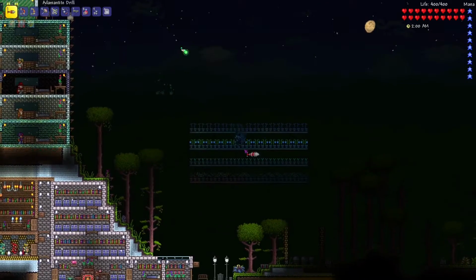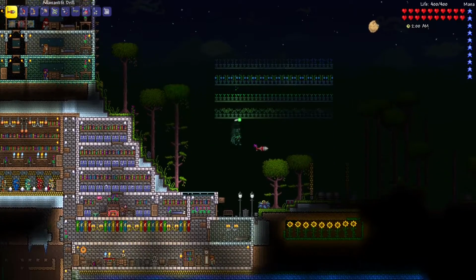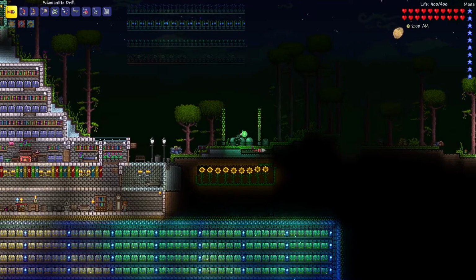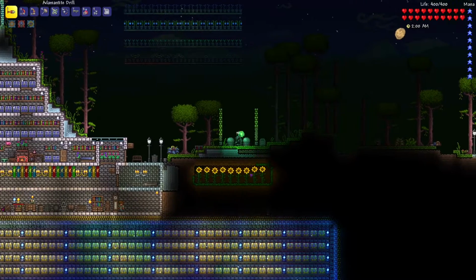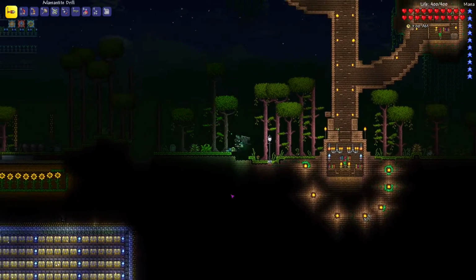Down below we got my old herb farm. There must have only been 4 different herbs in the game. Right here I have a little slime farm where I have dart traps killing slimes that spawn from a slime statue. Yeah, these craters are actually from clowns.